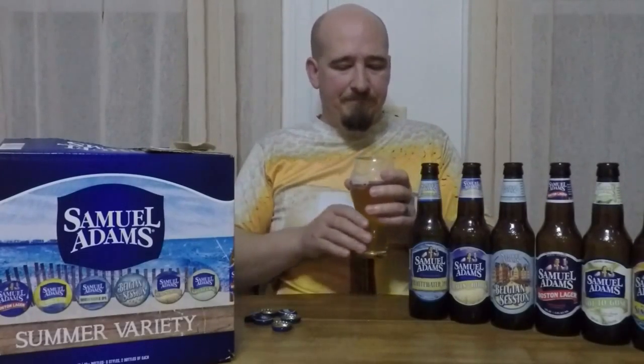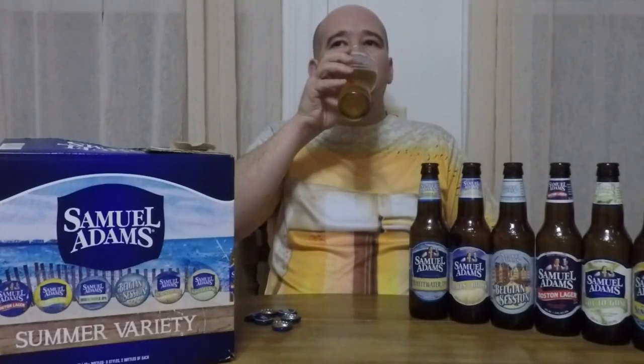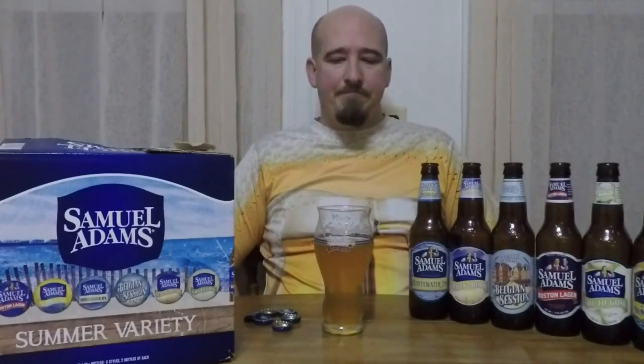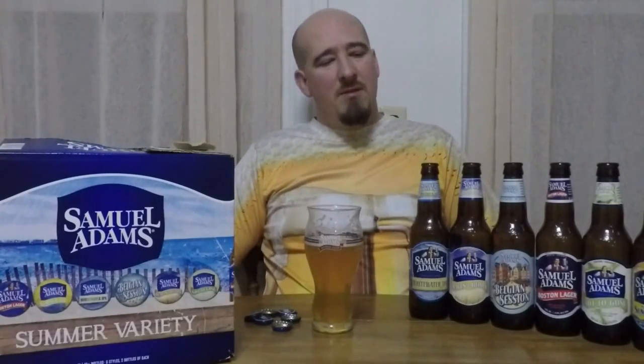Medium heavy mouthfeel. You can definitely tell that the haziness actually is, there's some particulate matter in there that's causing that. It's quite good overall. I'm a fan of IPAs, and the Whitewater's always been a pretty solid one. I'm going to hit this with a 3.5 out of 5, which puts it just at a bit above average for an IPA. But there's nothing really impressive or blow me away about it. But it is a good, solid IPA that you can enjoy.